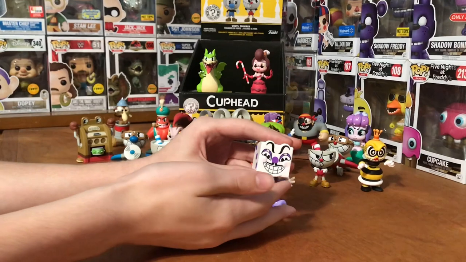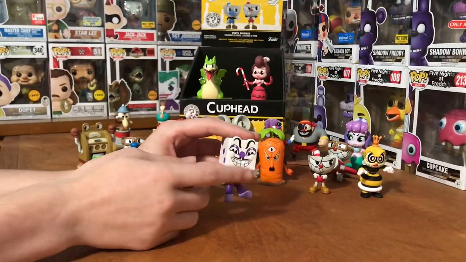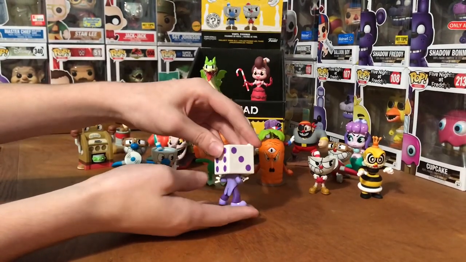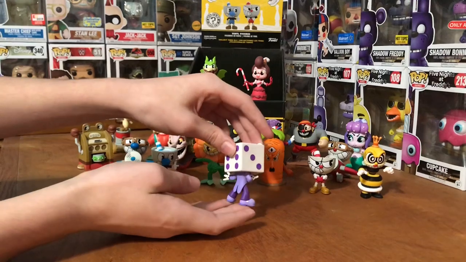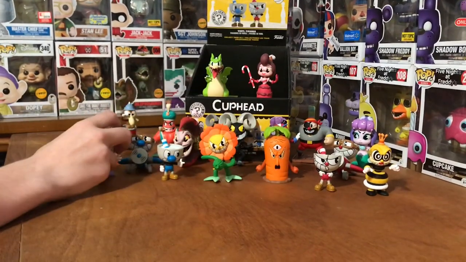Now we have King Dice. I barely just got to his part on Cuphead, and I realized that this actually is the perfect face for him. First I was like, well, that looks a little odd. Then with the King Dice pop, and there we go. Of course he's a dice, so his nose is a little one.